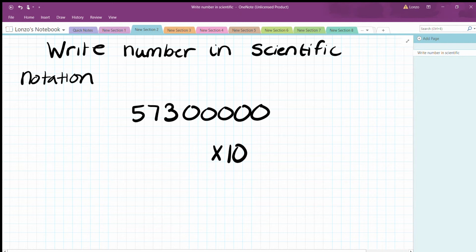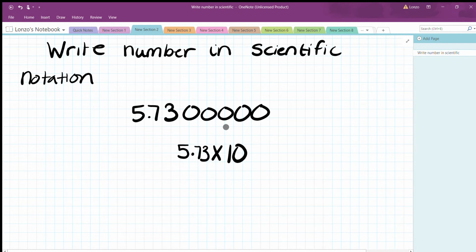My next step is, where do I put the decimal place? Am I going to put it here or here? This does not work if I put it here. It does satisfy the idea where you put the decimal between 1 and 9, but if we put it here, it's not going to include the 5. So where would I put it next? I would put it right here. That's where I would put my decimal. So it's going to be 5.73 times a positive integer.